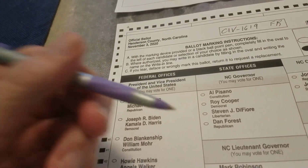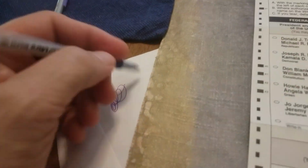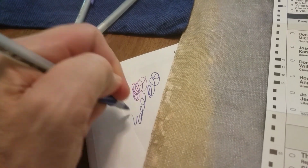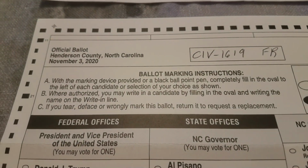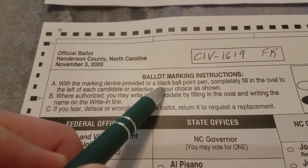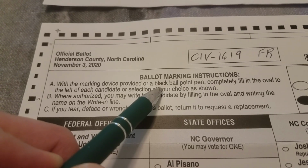except this is a blue pen. Nope, actually it's purple. This is a blue pen. This is a black pen. Why does this make a difference? Because the instructions only say that you can use a black ballpoint pen. Don't take the risk of having your vote not counted because you're using the wrong color pen.